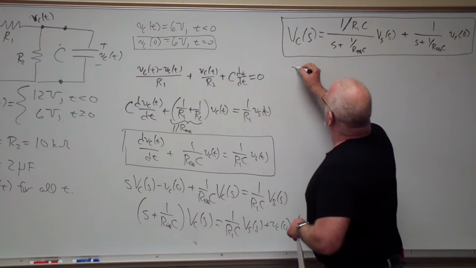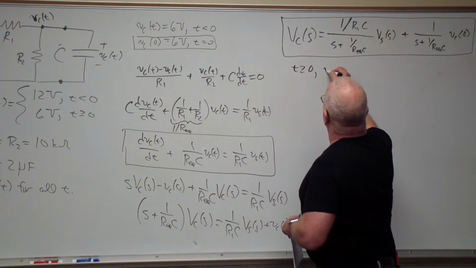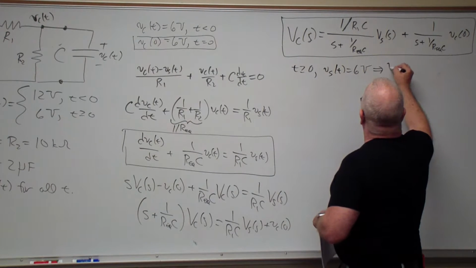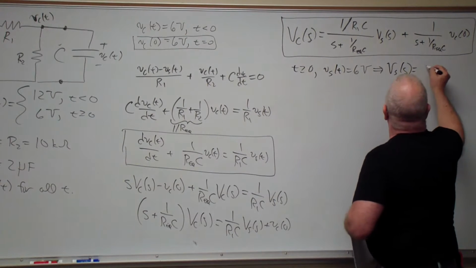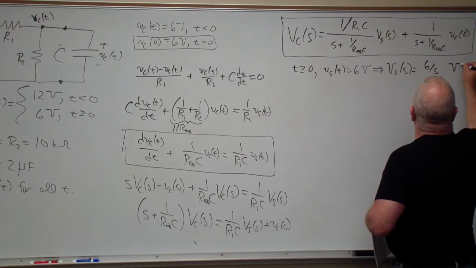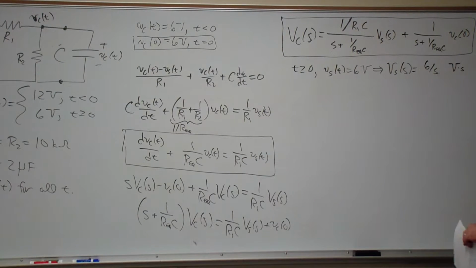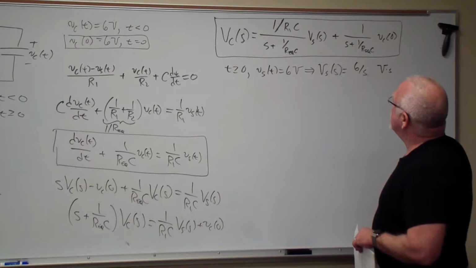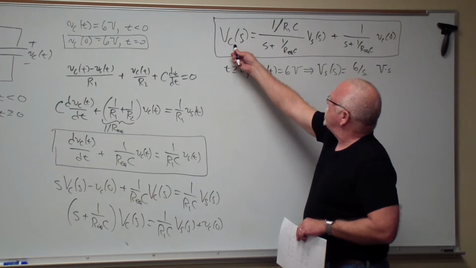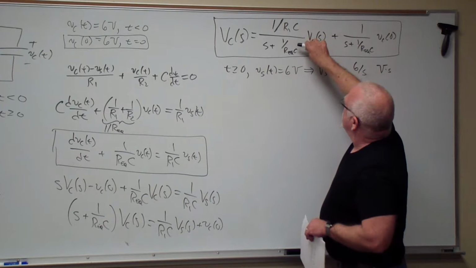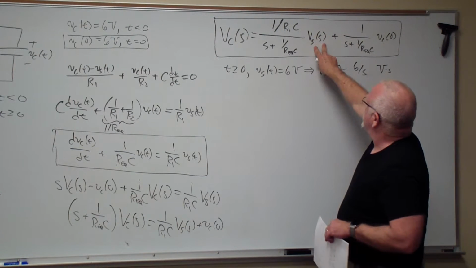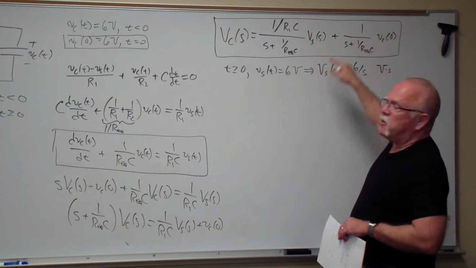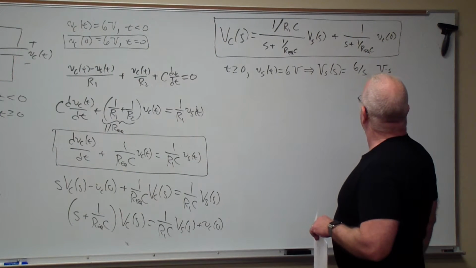So for t greater than or equal to 0, Vs of t is 6 volts. So that means that cap Vs of S is 6 over S volt-seconds, but we don't really put the units in when we're doing the Laplace stuff because it just gets in the way. But you can again check, Laplace has dimensions of volt-seconds. That's a per second times volt-seconds, so that's still volt-seconds. And that's volts divided by per second, which is going to be volt-seconds. So dimensionally, it's still consistent.